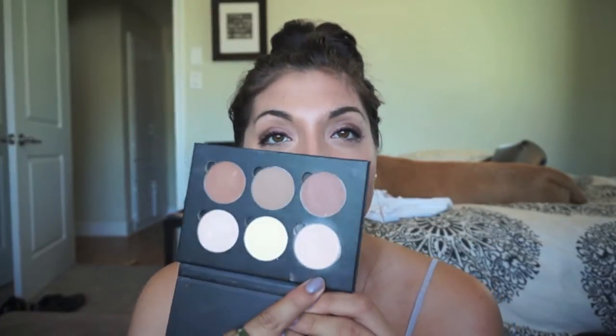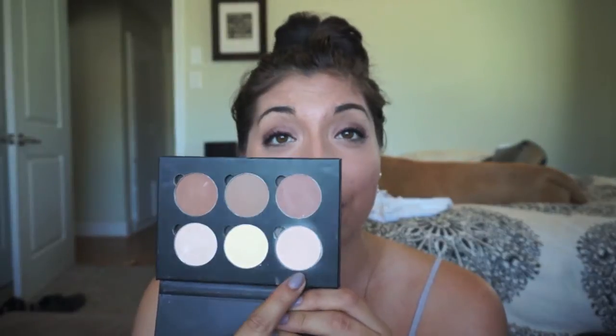And then my under eye powder, which is also in my Project 20 pan, is this vanilla shade right here. I really pack this on underneath my eyes and I have no creasing whatsoever. I do know a lot of people didn't like this concealer because it never dried and it creased on them. But if you pack on a really good powder, then it makes it like cement or concrete or hairspray, or whatever you want to use to describe really holding it there. That's what this does.